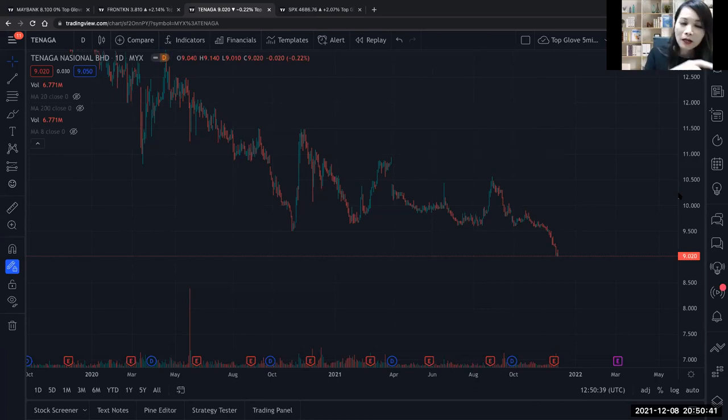So now I just do a quick overview of whether we can make money or not in the uptrend, in the downtrend, in the horizontal trend. That's the most important thing. After all, why do we want to learn about technical analysis, right? So some people are quite skeptical about whether we can make money in the downtrend.